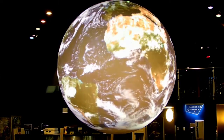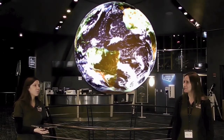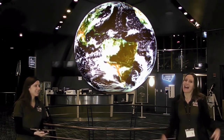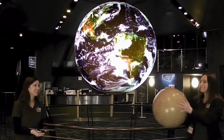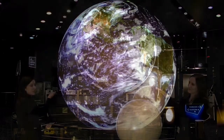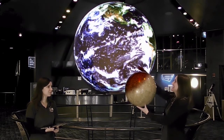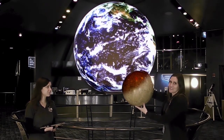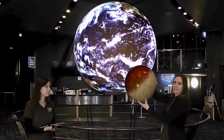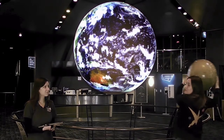One of my favorite things to do when using the Earth and talking about the moon is to discuss the sizes. Tracy, how big do you think the moon would be compared to our Earth? Well, I know the moon is smaller than the Earth, but I actually have a scale model. This would be the size of our moon if the Earth was as big as our sphere — about one-quarter the size of the Earth. But even though these are the right scale size, the distance is not right. Even though the moon is the closest thing in the solar system, it's still pretty far away. The diameter of the moon is roughly the width of the United States, and the moon would need to be 100 United States away from the Earth to be far enough away.